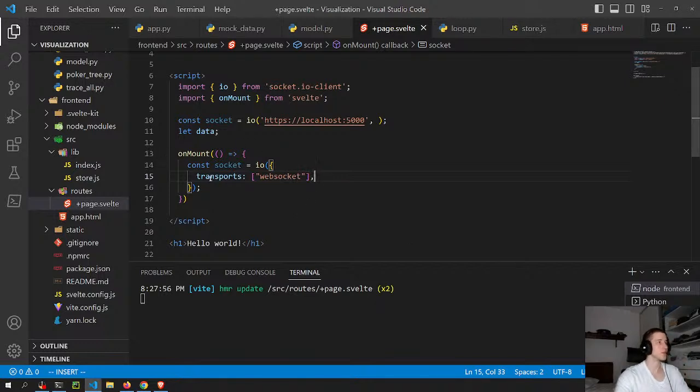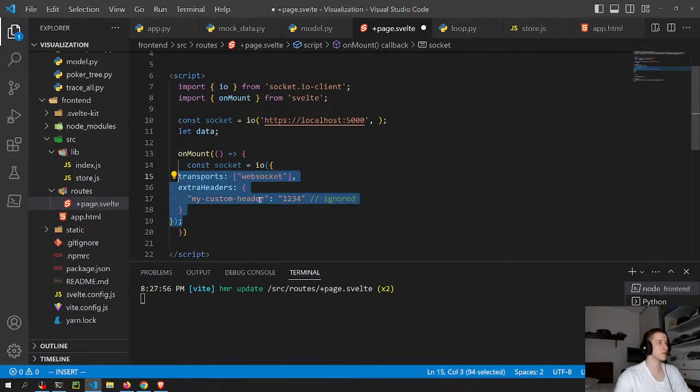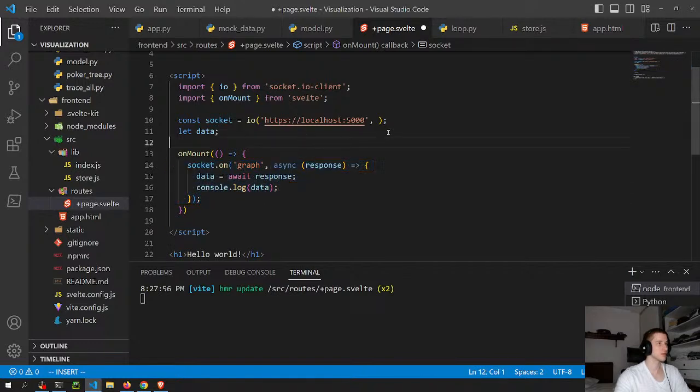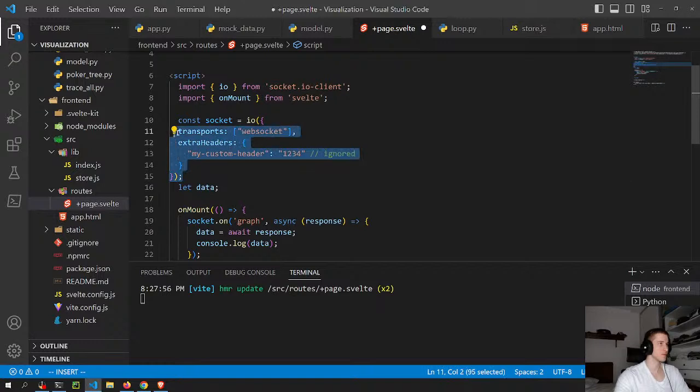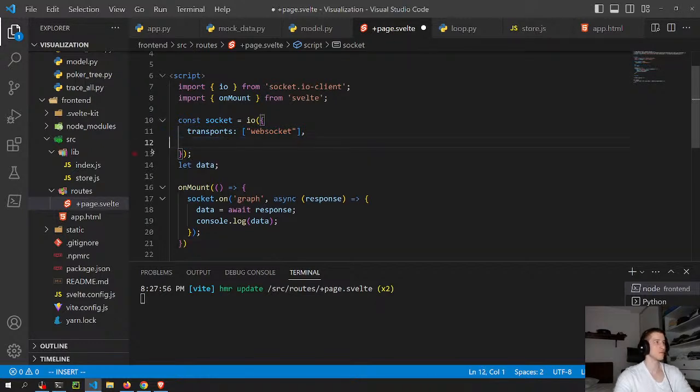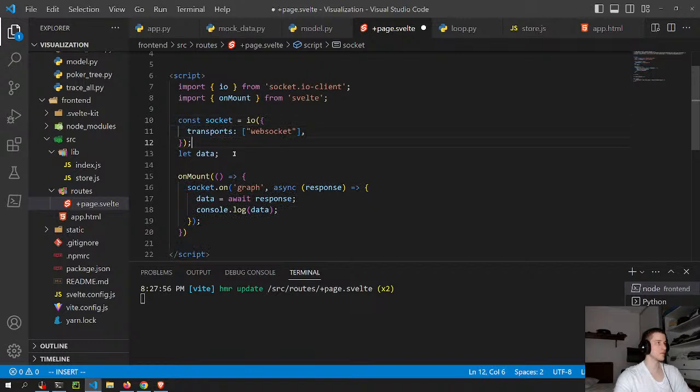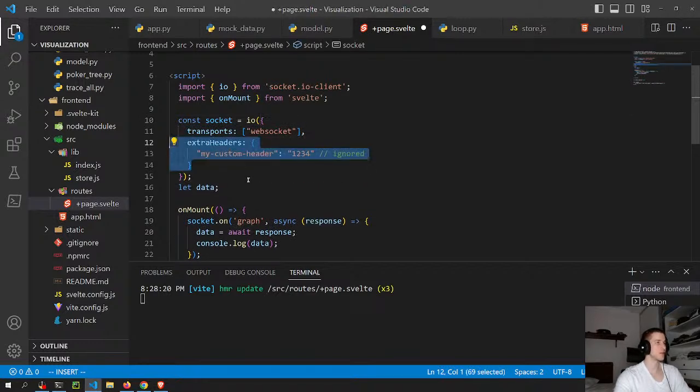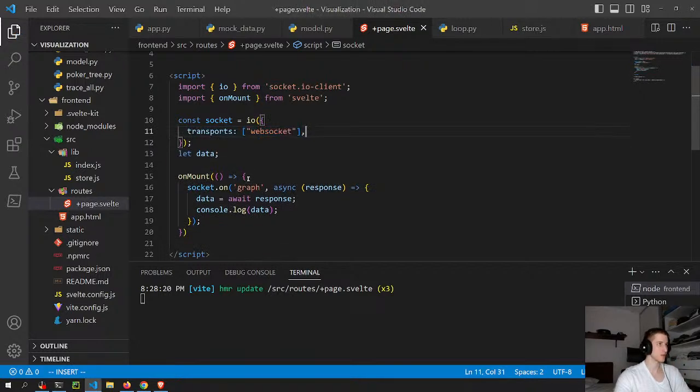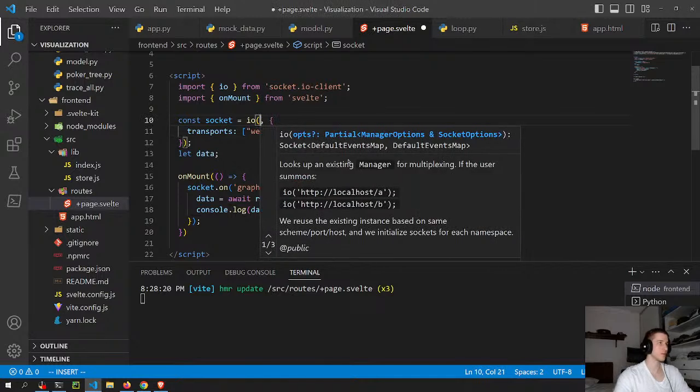Oh, but this should be outside. Should be here. Oh, but I need to put the... Also, I think, yeah, the way that it works is you put the path here.